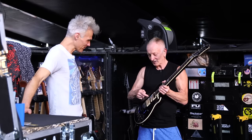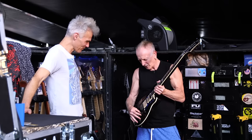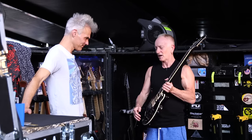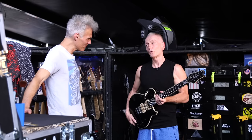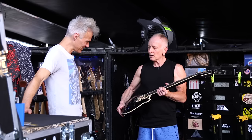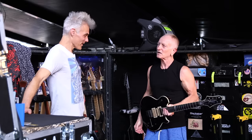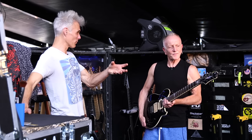That's another one of them, so you can jam it in between, or you can put it there, and these two come on together, so it's like a super humbucker type thing. Great. And what is this model actually called? It's called a Supreme. A PC Supreme, but you can only get it on order. They don't do it as a regular run. And it comes with a regular neck, a neck for mere mortals.